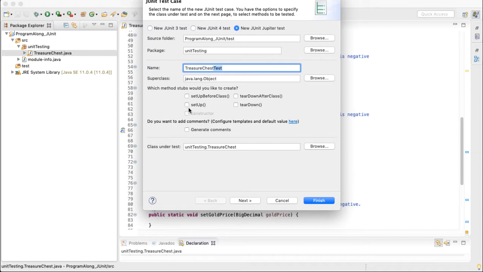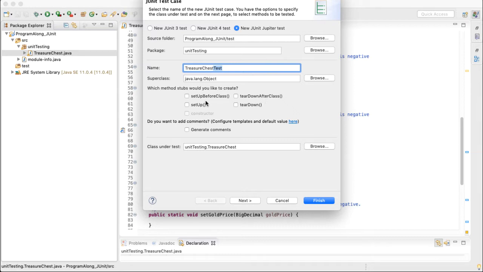So in my setup, I ensure that the table is always filled with the same records before I start every single test. However, once when I start my tests, I build up a connection to the database. And after all my tests are finished, then I tear down my database connection in the tear down after class method.